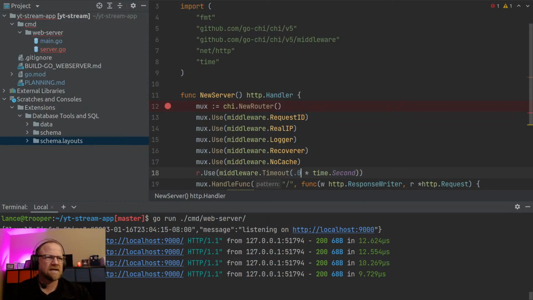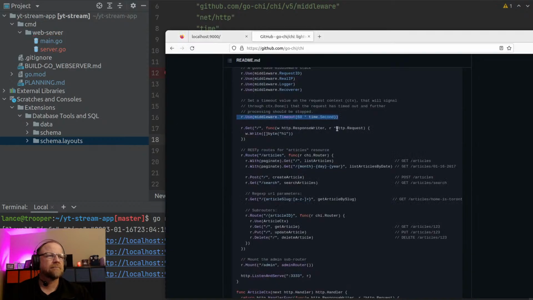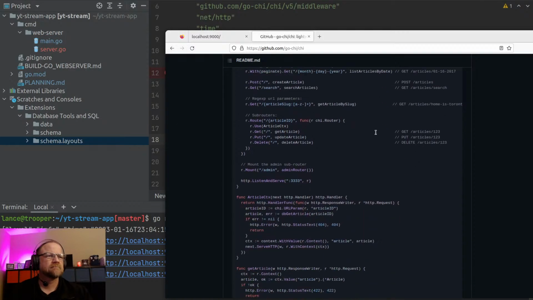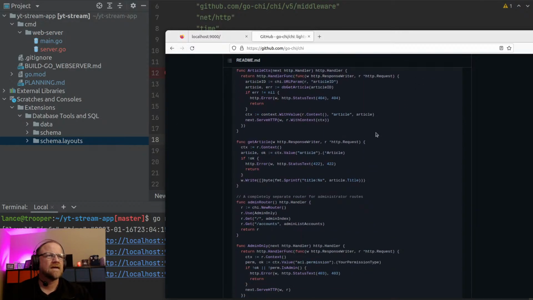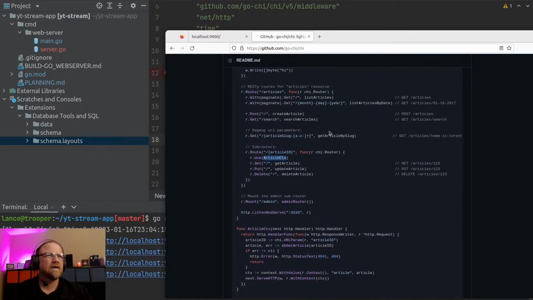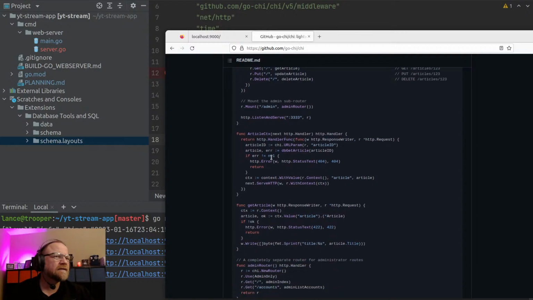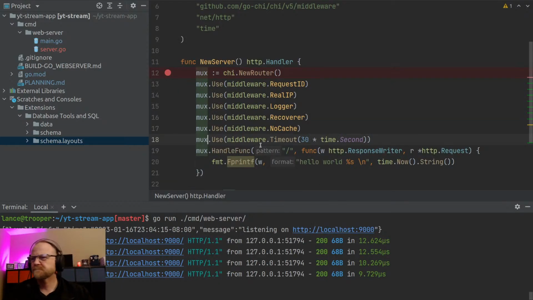I like the 30-second timeout, even though my app should never take this long. And here are some examples of route endpoints. Get, put, delete. We have a context. Ooh, that's new. Use an article context. We'll have to look into that.